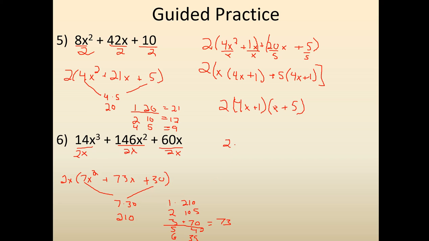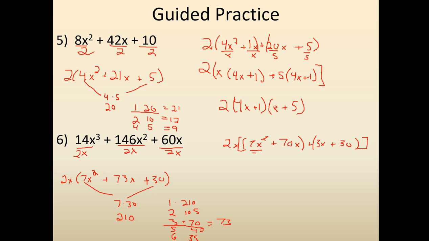So now it becomes 2x, 7x squared, plus 70x, plus 3x, plus 30. Now you may notice I kind of switched it. Normally I do the smaller and then the bigger, but I like this symmetry. So 7 and 70, 3 and 30 makes me realize that I'm definitely going to end up getting the right response. So that's what I'm going to do.